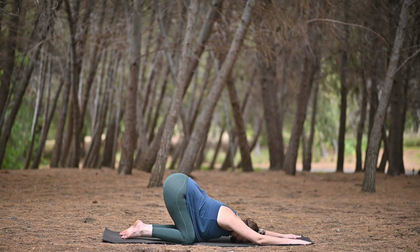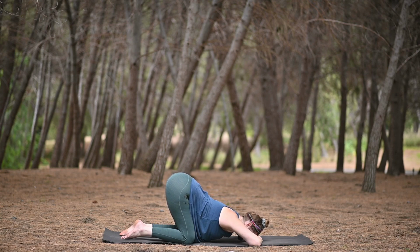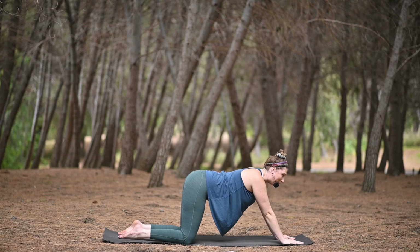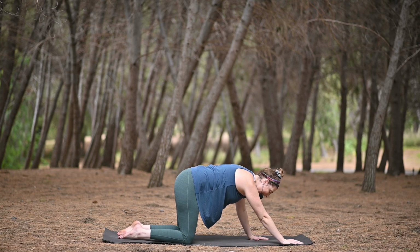And again, if this feels like a lot on those shoulders, stack your palms and open the elbows wide. We're here for 4 more breaths. And gently lift the head, press into your palms, reach the chest forward, and then walk your hands back in.